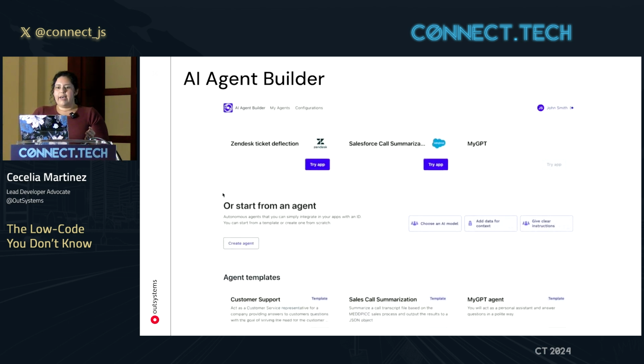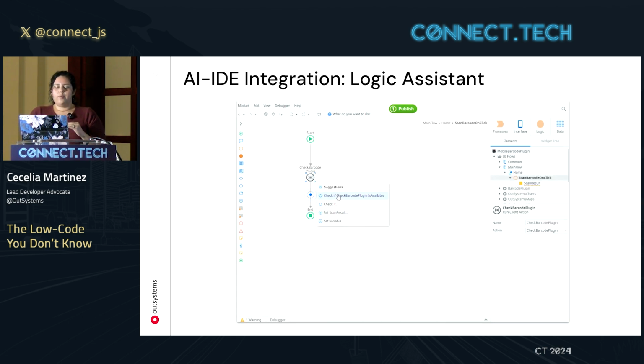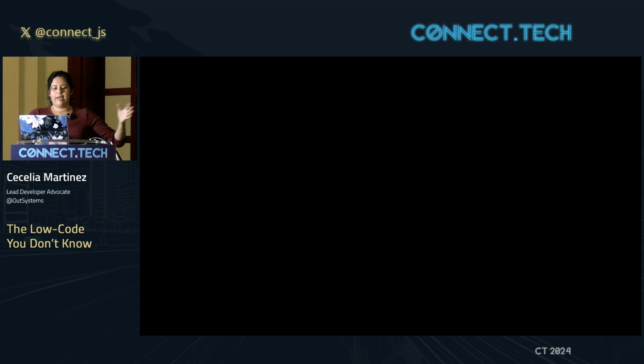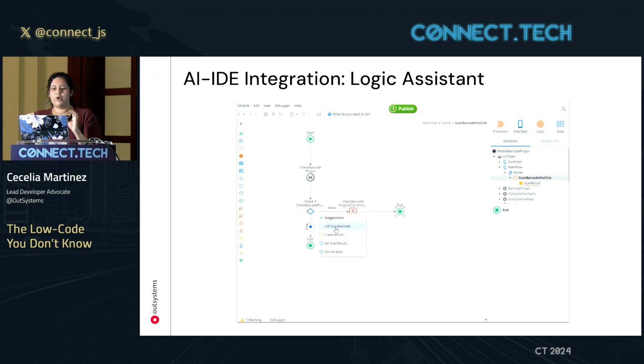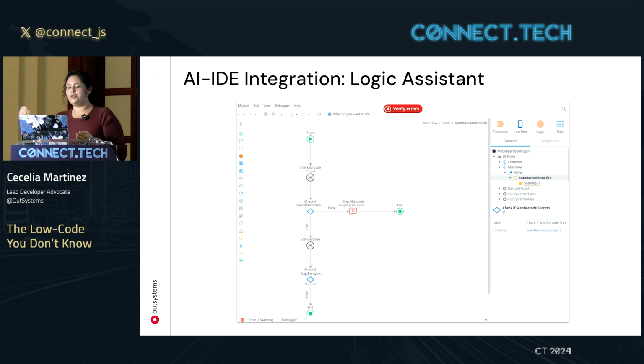So we have that, for example, built into the IDE in terms of suggestions. And you're going to see that initially here on this logic flow. Whereas you're building something out, it'll say, this is what we think you should do next. And again, that is coming from specific nodes that already exist. So we won't give you a suggestion and say you should do this because it doesn't exist. You can only do things that make sense within the context of those restrictions.